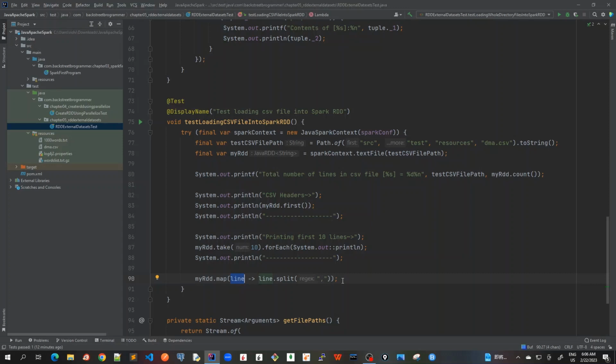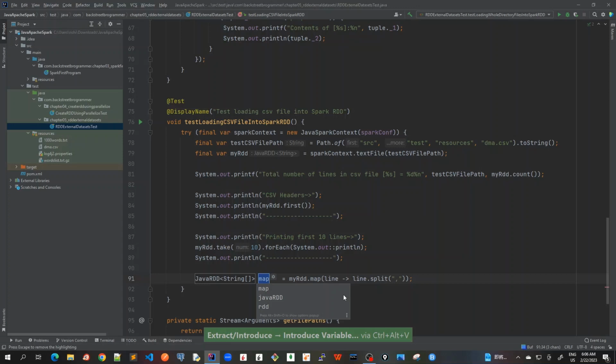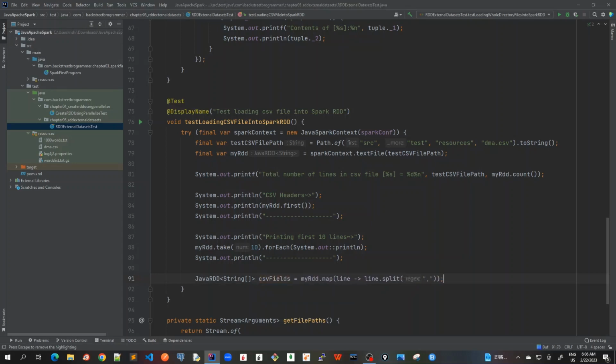After splitting it, I'm expecting that it will give me back a Java RDD with a string array, because the split actually creates a string array, splitting the whole line into individual fields as a string array. So I will mark this as CSV fields. Again, I prefer to use final var, but we can keep it as JavaRDD so that we know it is actually a string parameter here.